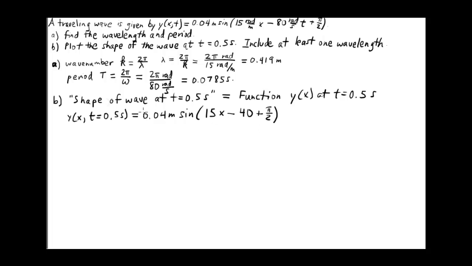So what we have left is simply a function of x. So we really want to make a plot of y versus x at this particular time t. And the problem doesn't say so, but let's assume that x doesn't go negative. In other words, the rope or the string begins at position x equals 0. And in this case, it is, because of the minus sign, traveling to the right. So we'll just use positive values of x. But how do I make this plot?